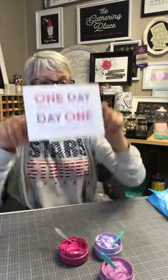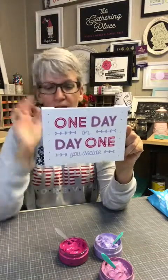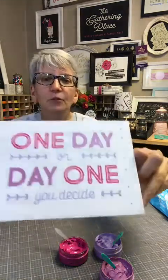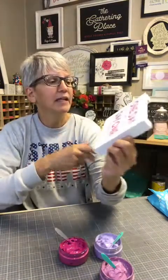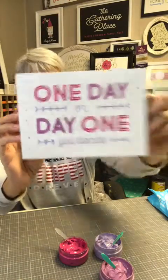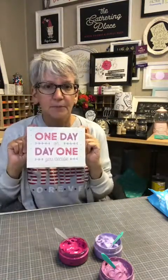So, palette board. One day or day one is the name of the transfer. We used raspberry sorbet, berry, and wisteria chalk paste. And it's a really fun color combination. I need to dry it, but these are colors that actually get bolder as they dry. So that's all I got for you tonight. It's just a quick, easy, simple little project.